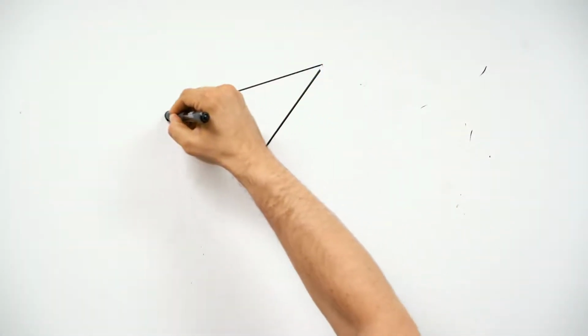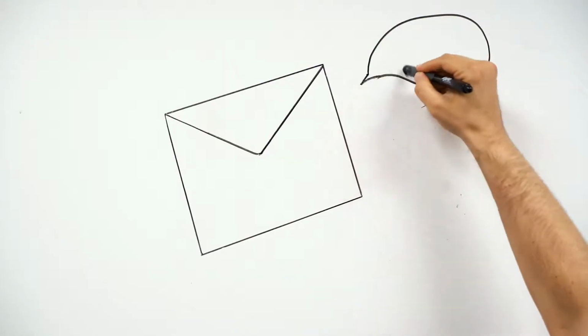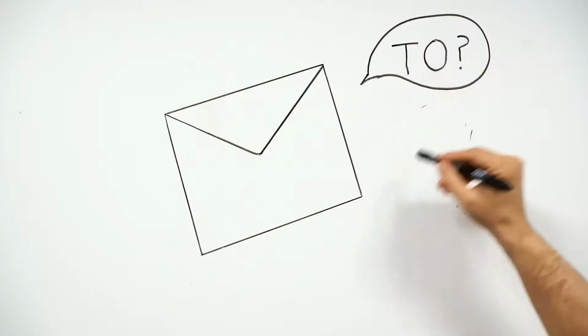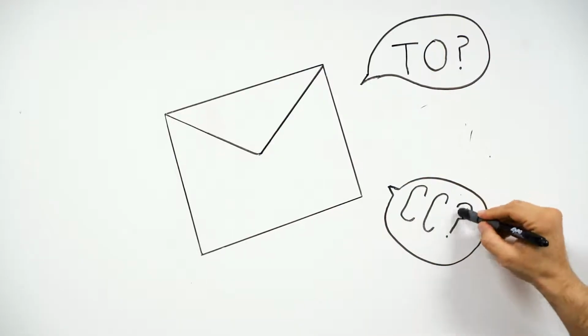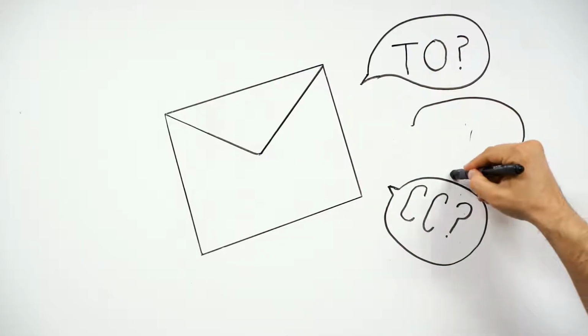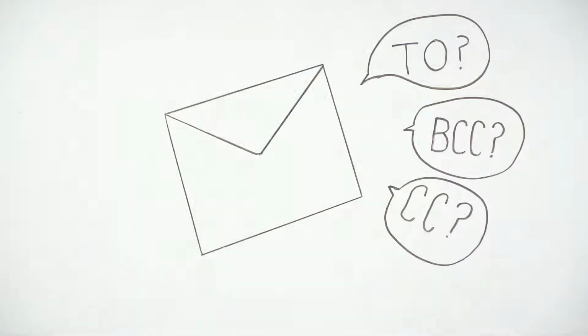To, CC, and BCC fields. We all know that To and CC are generally the fields most commonly used to send emails within the organization. However, if you are sending an email to people who do not know one another, it is recommended you use the BCC field. This prevents recipients from seeing each other's email addresses. Not everyone wants their email shared with a stranger.